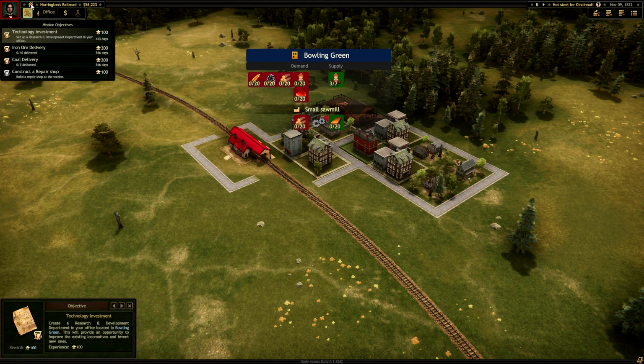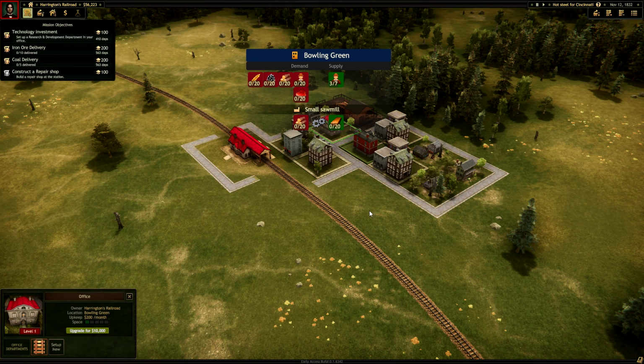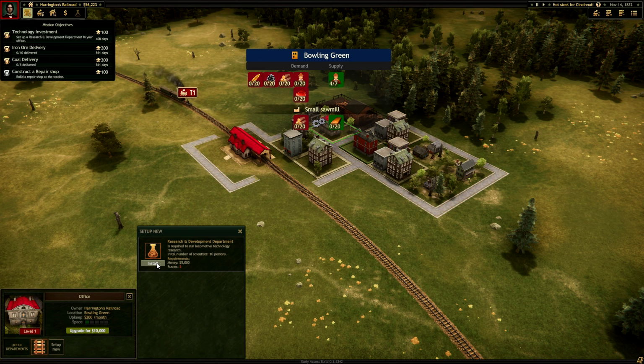If we click on our little office up here, you'll notice we're in 1832, so deep into the 19th century American railroad history. Click on our office here. You'll see we need to upgrade. That's all we have at the moment, our office departments. Your company is capable of laying railroads in the area. That's all we have. If you go to set up new, here's our research and development department. However, you'll see it requires 3 rooms available. We only have 1.